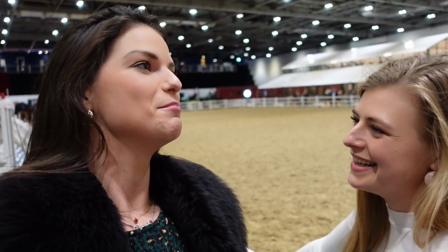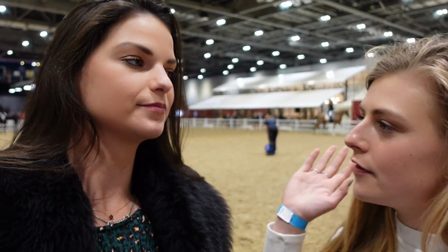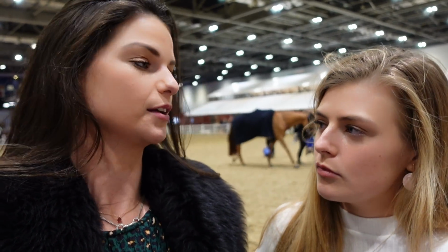I don't know. With this level of dressage, it's a bit different to what we do. Oh, completely. Multiple judges, many a movement. But it's actually been really interesting to see how they warm up. So they're walking their horses for like 15-20 minutes, getting them all loose and supple, and then a lot of stretching before there's not that much time when they've actually picked them up to the full test level, is there? A lot of stretching comes first. We've actually been sitting and learning quite a lot.